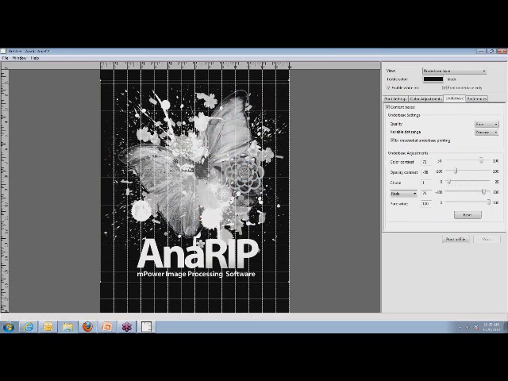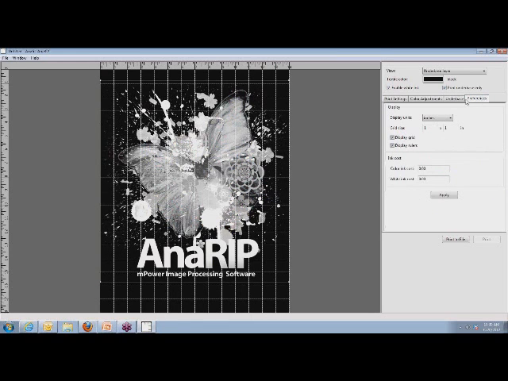Now going over to preferences, we have the display unit, which you can change from inches to centimeters to points to millimeters. Keep in mind that AnaJet printers are sold in, I believe, over 70 countries now throughout the world. So we do have the option to adjust the measurements of the grid. Default is inches, but you can change it to centimeters, points, or millimeters, whichever you're more comfortable with.